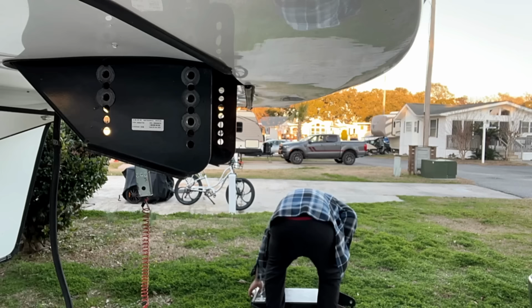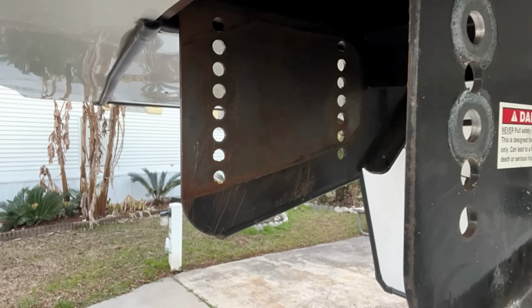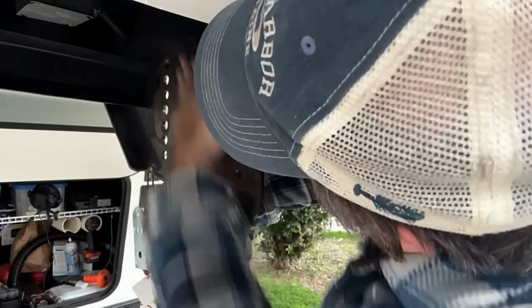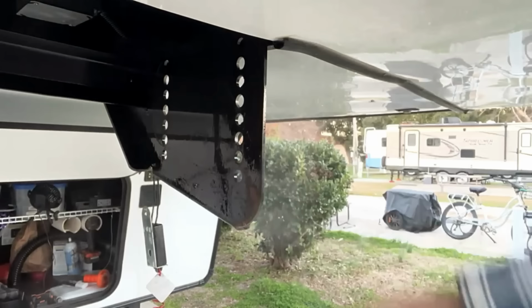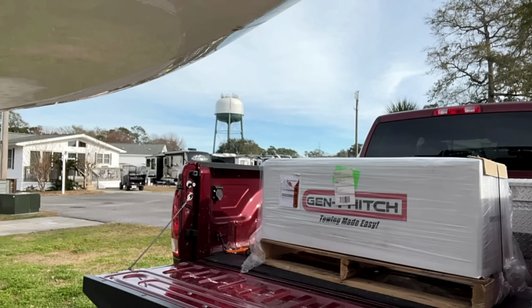Pin boxes off. Let's get this thing unboxed.